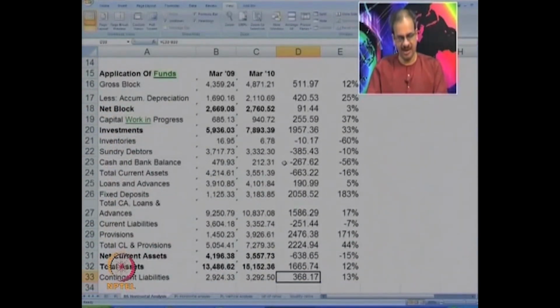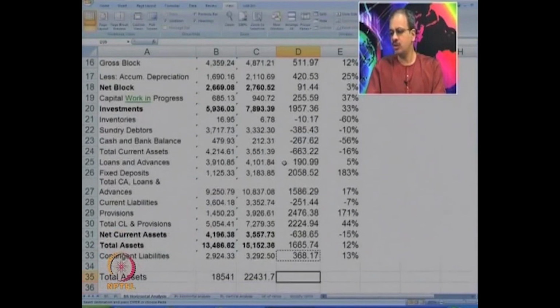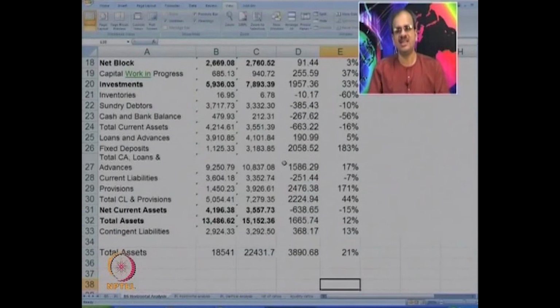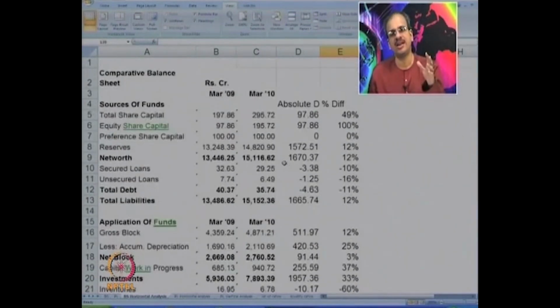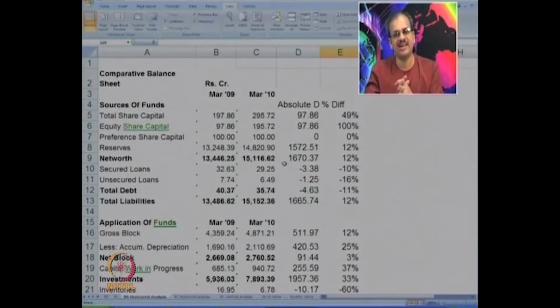I hope there is a clarity. So, in the next session, we will try to go in for, I will just finish it. Okay. So, totally the company has increased by 21%. So, same sum we will continue in the next session. So, we are looking at a case, we have started with the horizontal analysis, we will look at vertical analysis and also go for the ratios of the same.